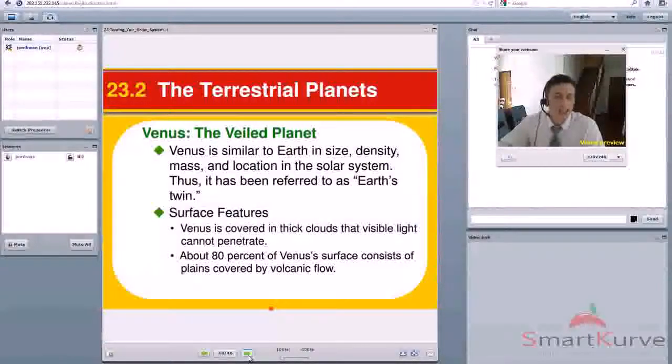And there's a picture of Venus on slide 19. Obviously, this picture was not taken with a visible light camera. I believe this was taken with an infrared camera, but I can't be sure. But if we were in a spaceship flying by Venus and we looked at it, it would not look like this. We would only see the swirling clouds of Venus's very thick atmosphere. We would just see the carbon dioxide clouds.